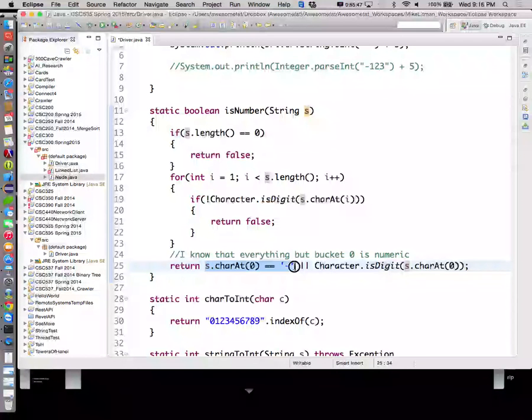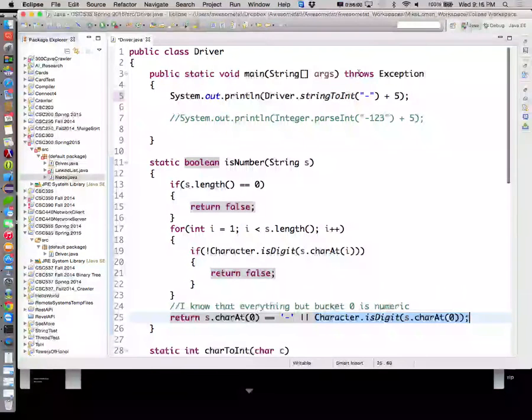So is bucket 0 a minus sign? Yes, it is. Is the character at bucket 0, this will be true. It'll treat this as a number.